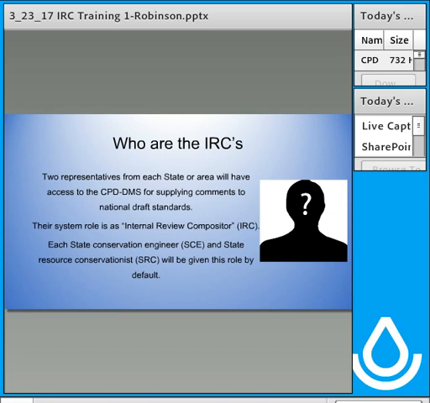The file name is IRC, and that has the list of all the internal review compositors. So if you don't see your name there and would like it to be there, then you can add your name at the bottom of the list. Also, if you do that, please contact Bill Reck and inform him that you were able to do that, just so that Bill is aware that there's been a change in that list. And as Bill mentioned, the reason we're doing this is because those people will have permissions, or the license, to use the software.